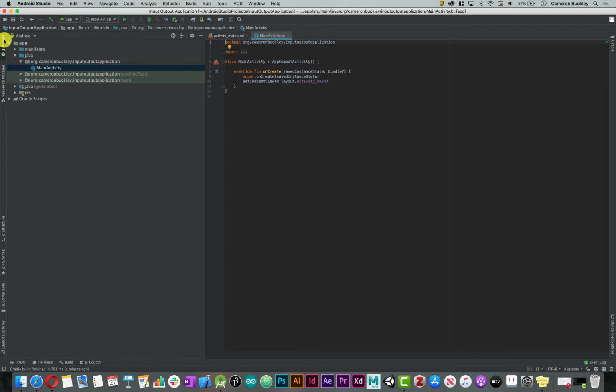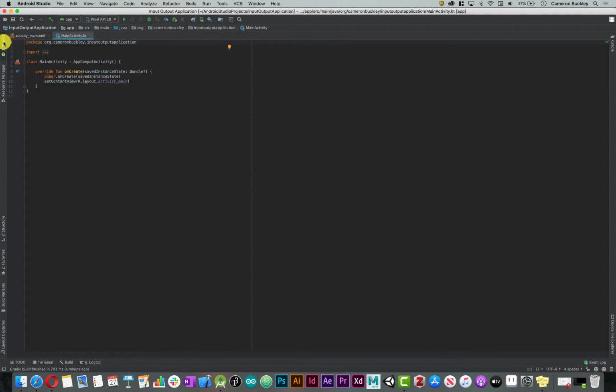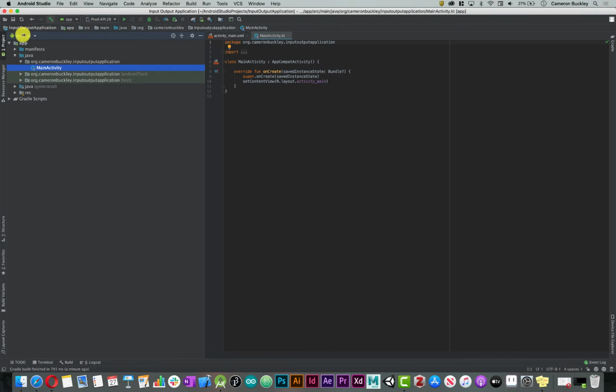Then we have our project. Our actual project exists right here, and that's what's currently highlighted. If I click it, it'll disappear. But the project is basically all of the files inside our project, and we can easily access them here just by twirling down different folders. So if I had, for example, in my resources folder, various images or things like that, I could pull those out. But for now, we're going to be using this main activity file right here primarily.